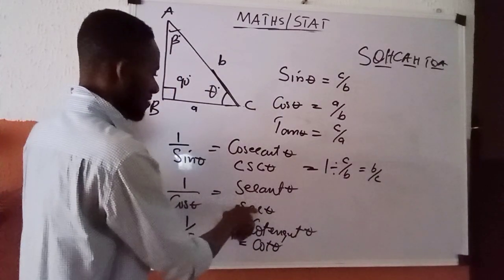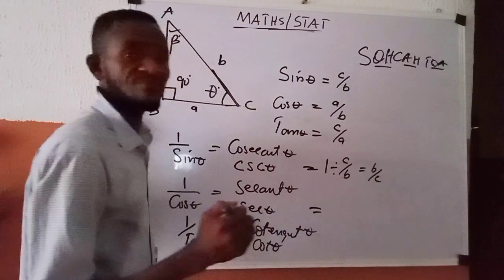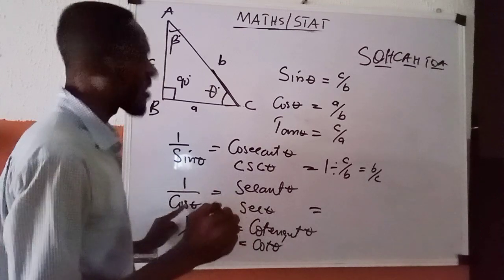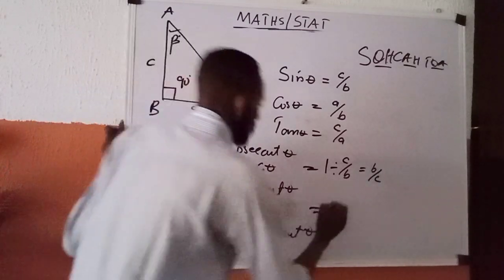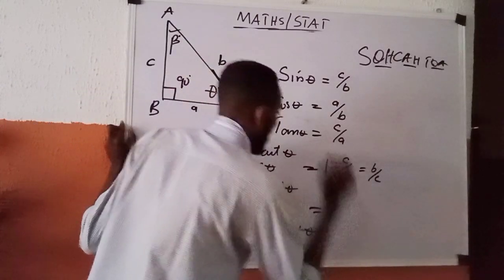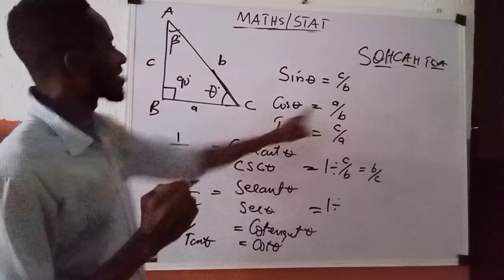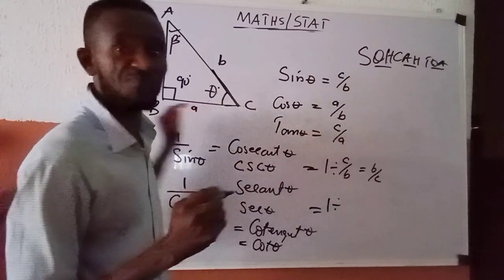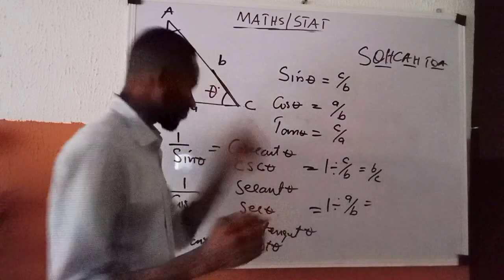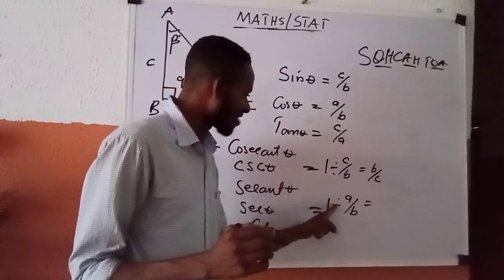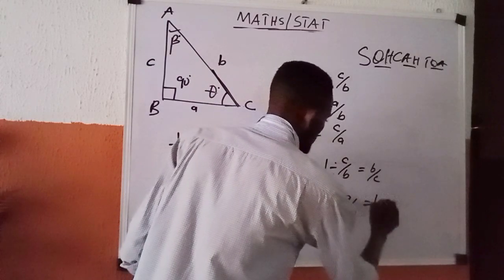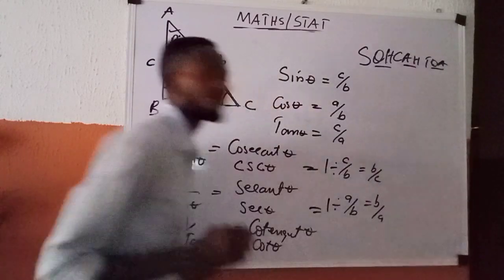I come over to this one. Now we are told that sec theta is 1 over cos theta. Here is my 1, and this sign means divide by. My cos theta is already written here as A over B. So I write A all over B, which equals, when this division sign changes into a multiplication sign, the denominator goes up and the numerator comes down. Then I have B all over A.